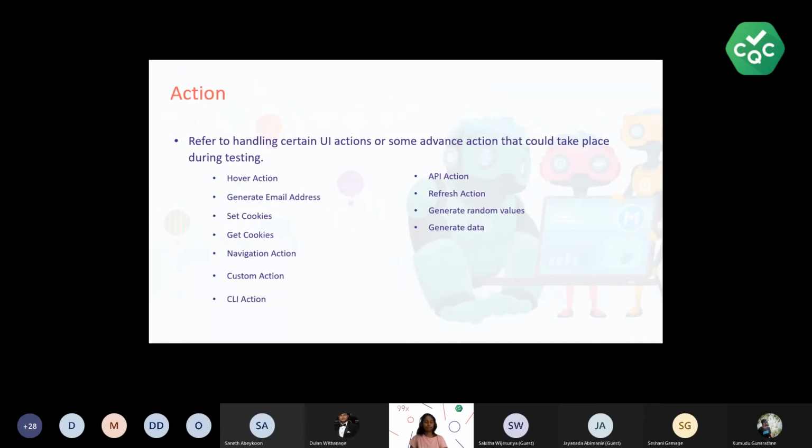And then again we have these actions. These are special events that are created in Testim. Here we have data generation, the mouse hover events, scrolling down the page, the cookies, get and set cookies, and the API actions that you are doing. All those actions, other than the events that I mentioned earlier, will come under this particular event.